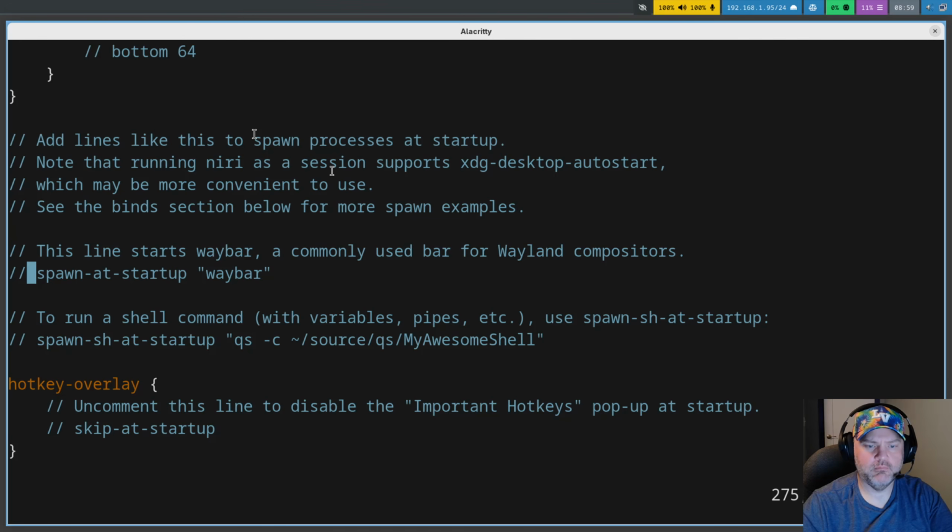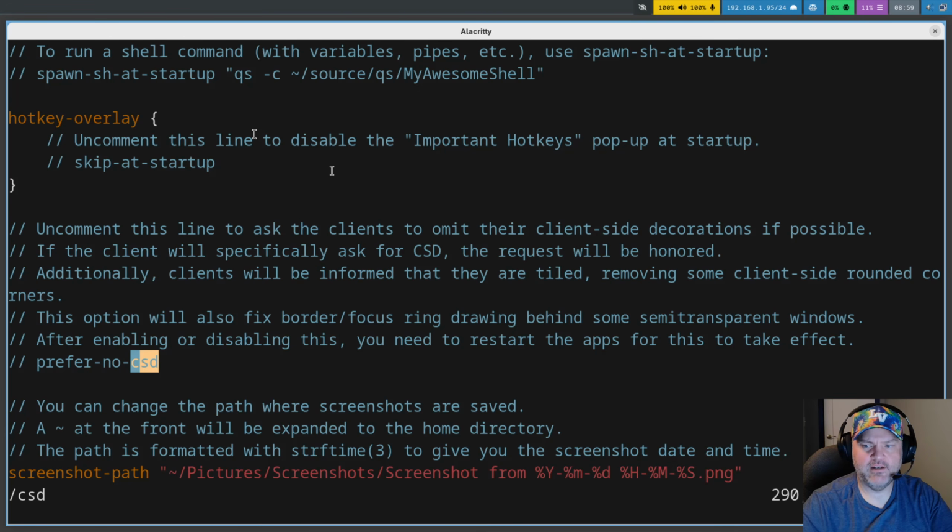so that it won't start Waybar from Niri in the configuration. Now, the next thing I want to search for is CSD. That stands for Client-Side Decorations. Generally, when we have a tiling window manager, we want to use all the available space and not waste them on window decorations such as the Alacritty title bar. That's taking up space that I think we really don't need in a tiler. So let's go ahead and remove the comment from this line, and we'll get the prefer-no-csd option.